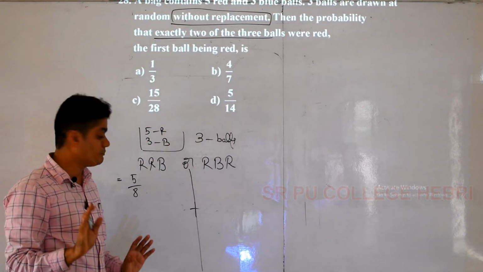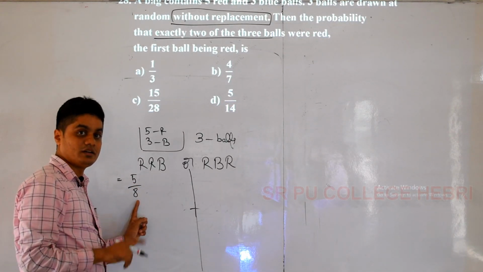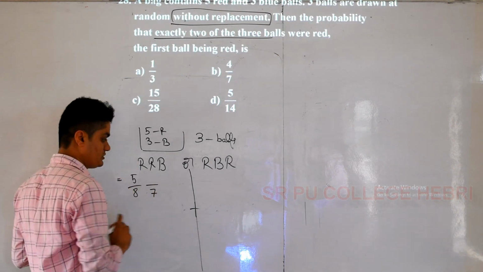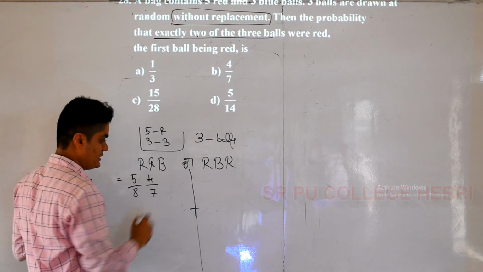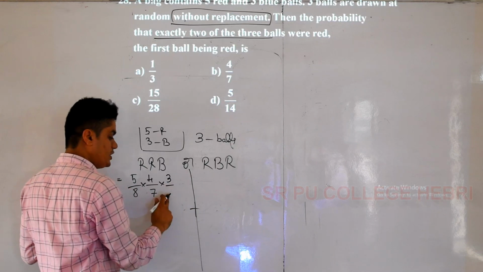Without replacement meaning, you know, one ball is selected. So what is the remaining number of balls out of 8? One ball selected, remaining is 7. So for the next selection only 7 balls. Okay, one ball selected, so how many for the next one? 4 by 7. Blue color ball, 3 blue color balls, but remaining how many balls?